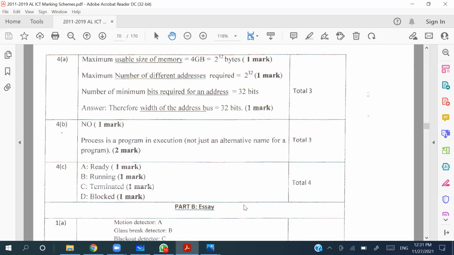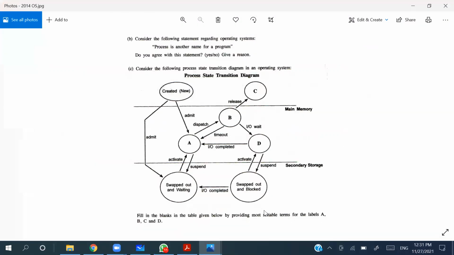And for the ABCDs, it is very easy. They are talking about the 7-state diagram, right? So A is the waiting, or you can say ready state, ready or waiting state, one of those. B is the running state, C is the terminated state, and D is the blocked state, right? Be careful about the word, people. It's running, it's not run, right? It's waiting, it's not wait, right? It is blocked, it's not block, right? So be very careful when you are going with those, right?